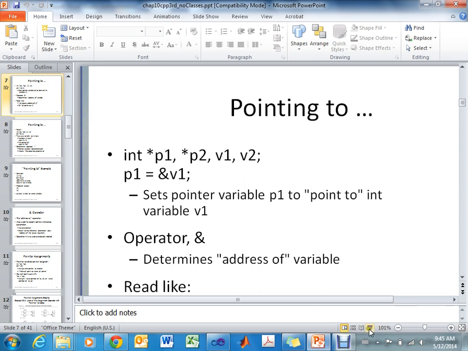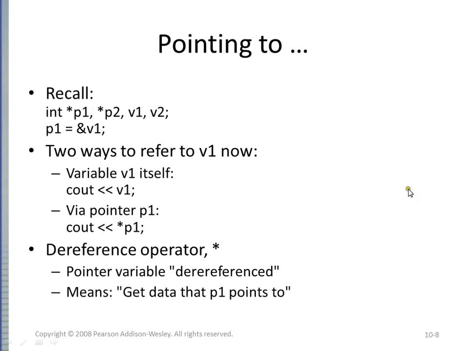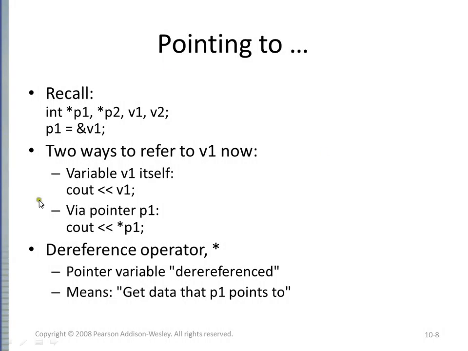Okay, back to the slides. So this is the address of operator, and now P1 holds the address of V1. Now you can print out the value of V1, and you can also print out the value of V1 through P1. We know how to print out V1, so this is business as usual over here. But surprisingly, we can also print out the value of V1 through the pointer. Now this operation over here, we did not see this before. This is called a dereference operator.